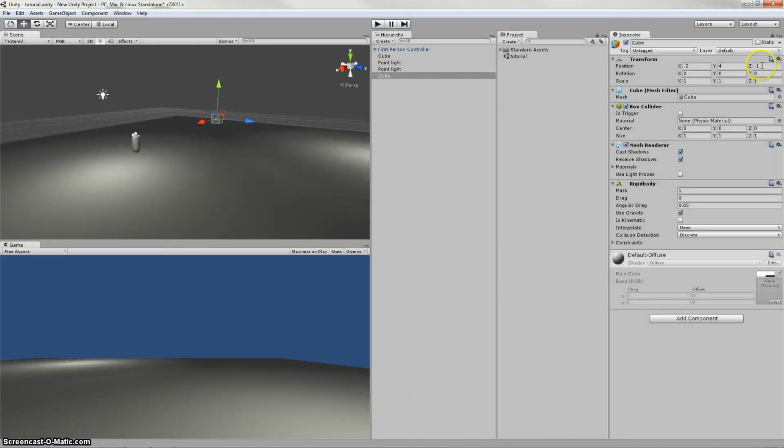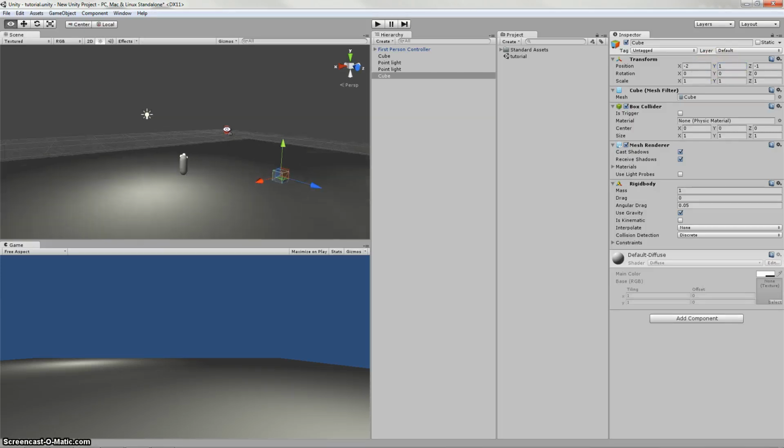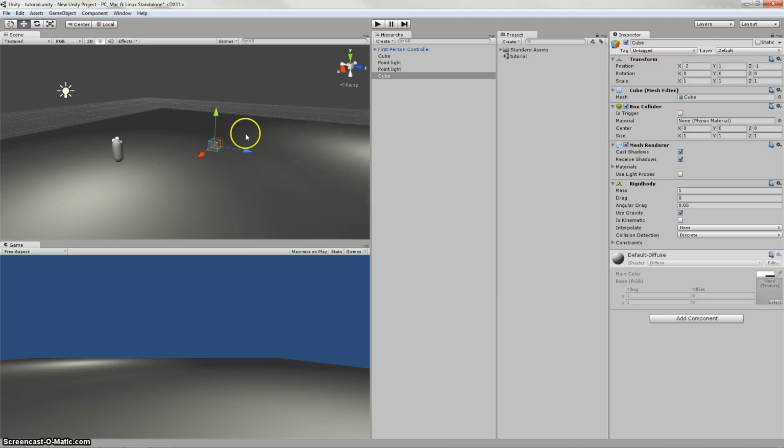So let's reset what I did there. Move Y to 0, drag up a little bit, really sink in that angle snap tool, because we're going to use that a lot. So now I want to make a copy of this cube. Or actually not yet. Before I make a copy of this cube, let's give it a texture.